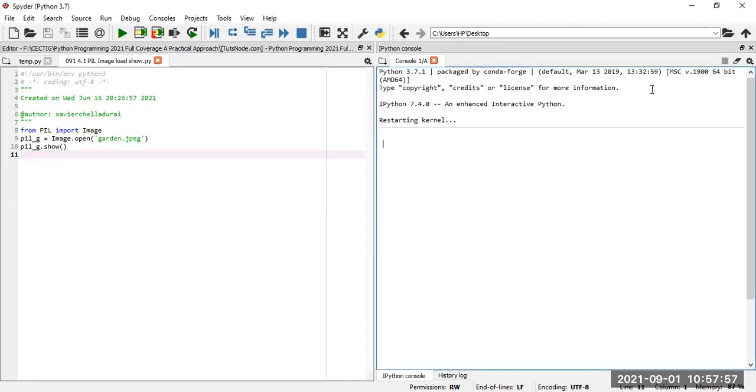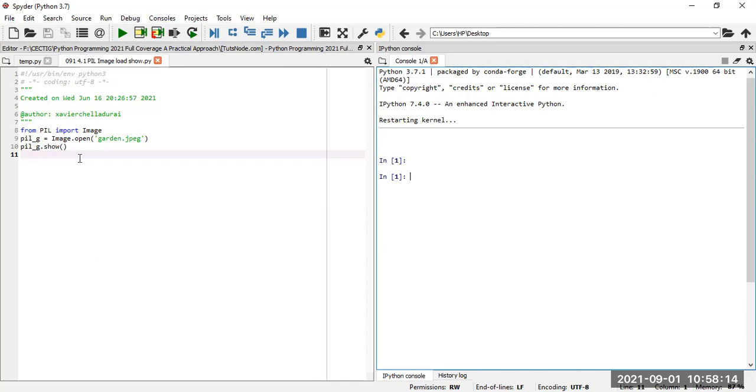Okay, now the kernel has restarted. You can see that only my Python software, Spyder, is open here. No other default app or anything is open, right?